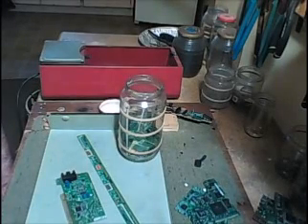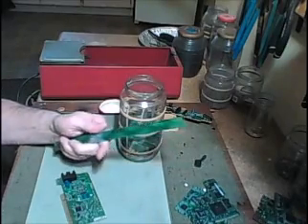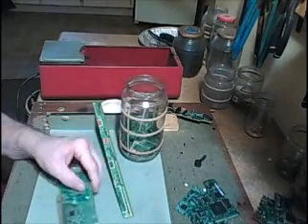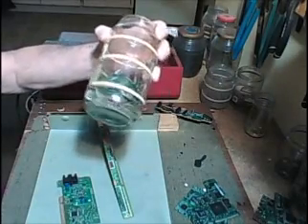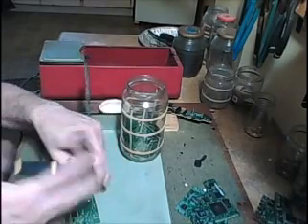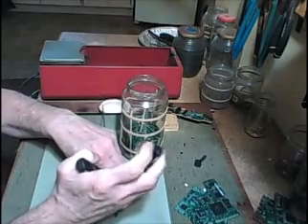In this video I wanted to show the process that I use for these boards that I get out of computers and things, plus fingers, and there are some pins in here. What I do is I cut these up into smaller pieces, and these are just the ones that have gold on the surface.